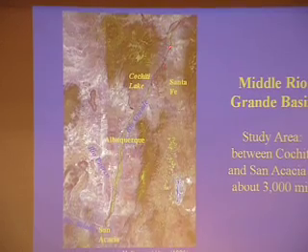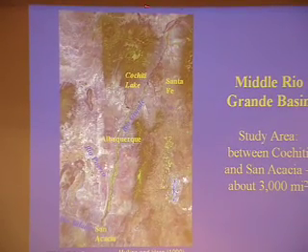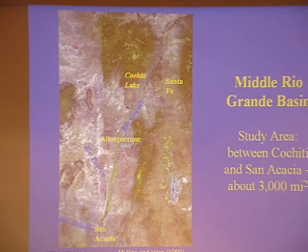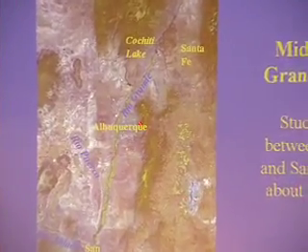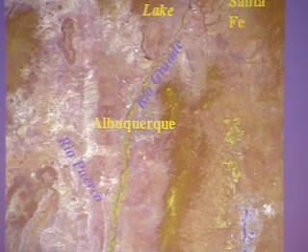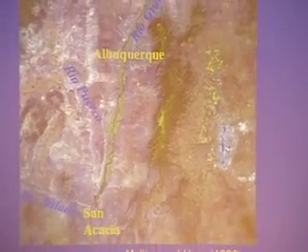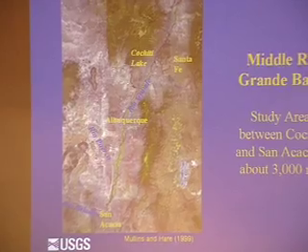This shows the Rio Grande here. It's in the Rio Grande Rift Valley, which really goes all the way up to Leadville, Colorado, all the way down into Mexico. But the Middle Rio Grande is this area around Albuquerque from Cochiti down to Socorro. It's about 3,000 square miles. A large percentage of the population of New Mexico lives here, and Albuquerque was essentially a sole source groundwater city for quite some time. Still is pretty close to that today.